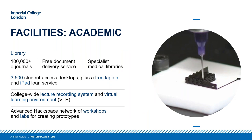In terms of other facilities and support at Imperial, we have an excellent specialist library — available almost 24 hours a day throughout the year. We support students through virtual learning environments so you can access lecture slides afterwards. We're also really proud to have opened a number of advanced hackspace workshops where students from any course can book space to do things like build prototypes, using equipment such as 3D printers and laser cutters, and meet like-minded people.